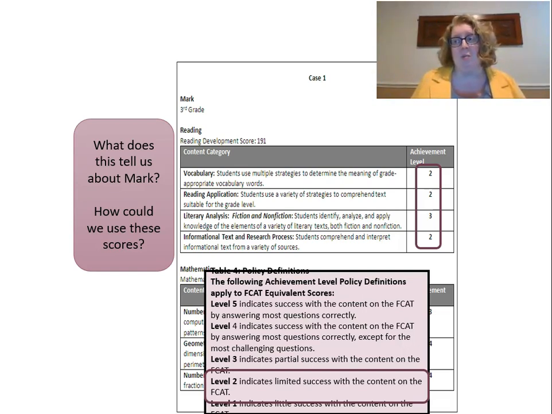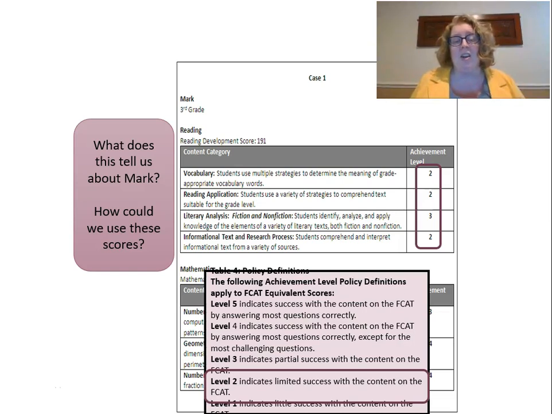This is where looking at these scores, you as a teacher are really going to interpret and make recommendations for your classroom. Norm-referenced tests aren't going to tell us a lot about what we can do in the classroom or about curriculum — they just tell us how we compare students to each other. But criterion-referenced scores give us specific things we can do in the classroom. I know as a teacher I need to work on vocabulary and reading application with Mark, and on informational text and research process, but he's relatively better at literary analysis and fiction. I can use his strengths in literary analysis to build his skills in vocabulary and reading applications.